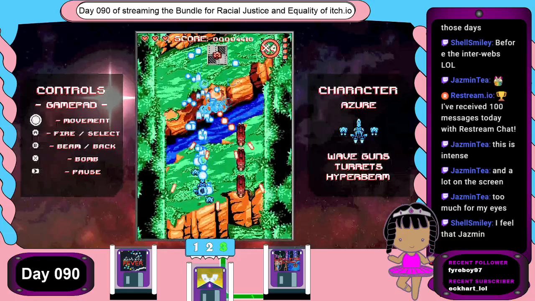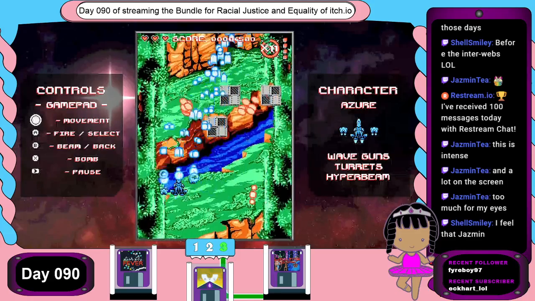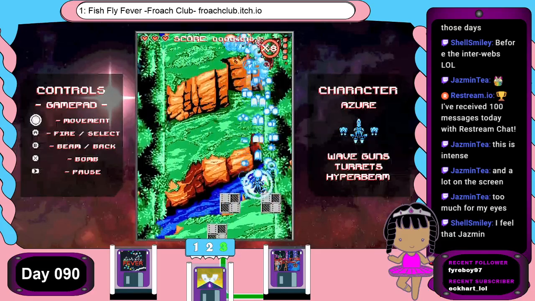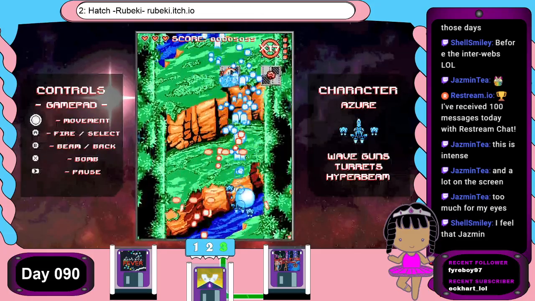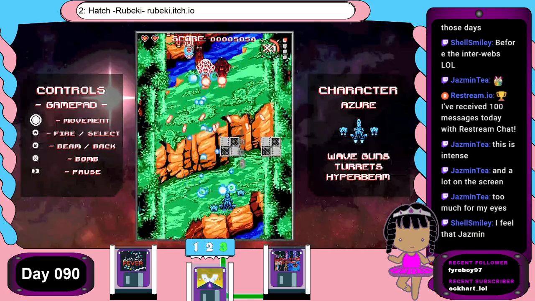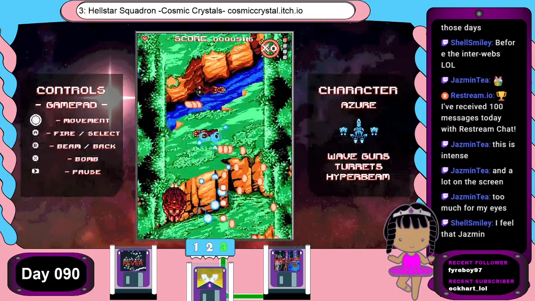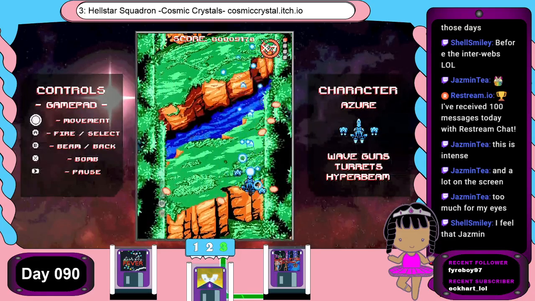Ooh, we got so many bullets now. I'm having a hard time seeing my own bullets because of the background. The colors are too close. The enemy ones are still mostly visible. Nice, I got another shield. Oh, I wasn't paying attention. Yeah, there is definitely a lot on the screen. I'm down on my last life here.